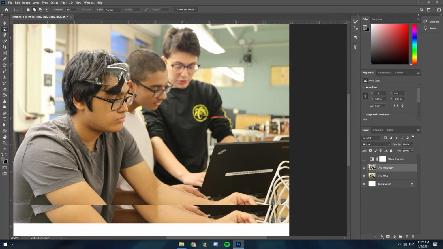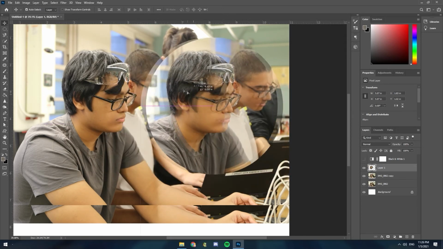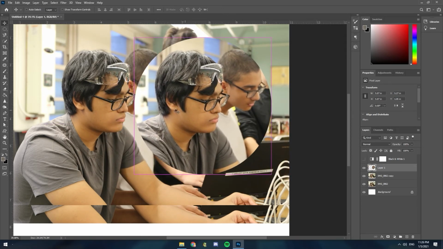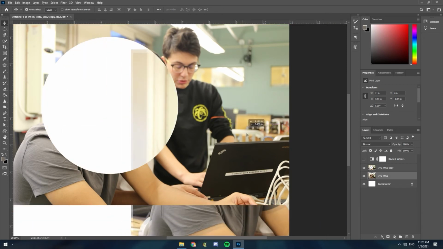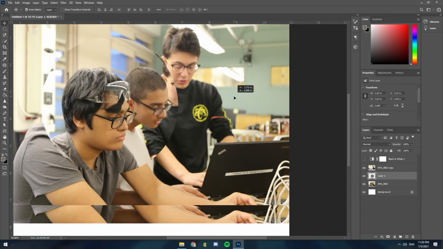You press M, this is your marquee tool. There are different shapes, but roughly you just select this shape here. Hold on to Shift if you want to keep the proportion, so it would make a square, and then it'll select this area for you. If you make a circle, hold on to Shift, it'll make a perfect circle for you. And then you can Control C, Control V, which copies and pastes the layer, your selection. You can also Control X, which cuts it out, and then you can paste it.